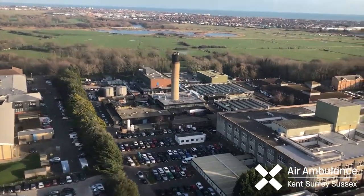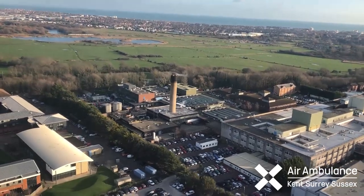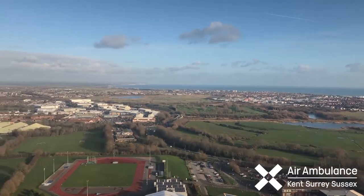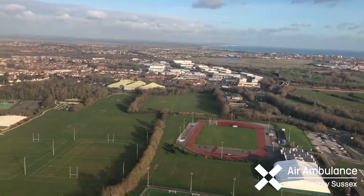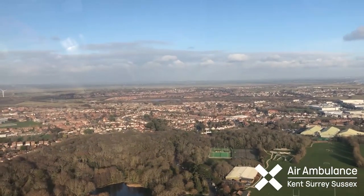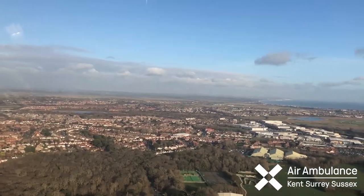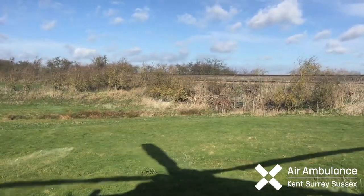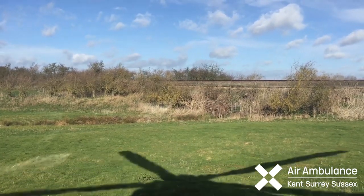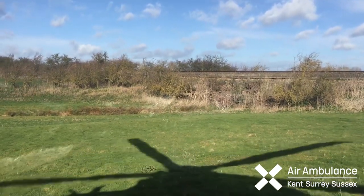The second place we're beaming the data is, of course, to the hospitals. Most of our patients that are critically injured are transferred to major trauma centres, either in London, Brighton, or Southampton. And in some of these cases, what we're trying on a pilot basis is actually sending this data ahead of the patient. So whilst we're flying through the air to the hospital, the receiving team can already start getting an understanding of what state the patient's in, and it's allowing them to prepare much better.